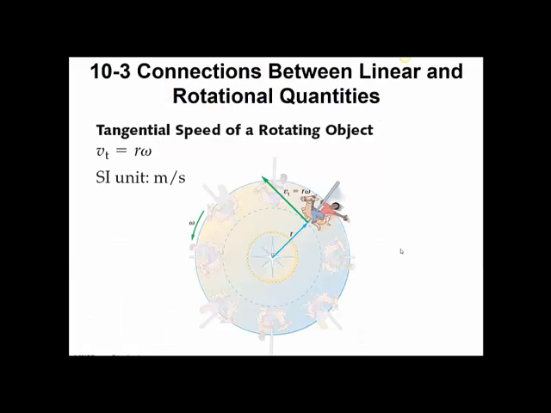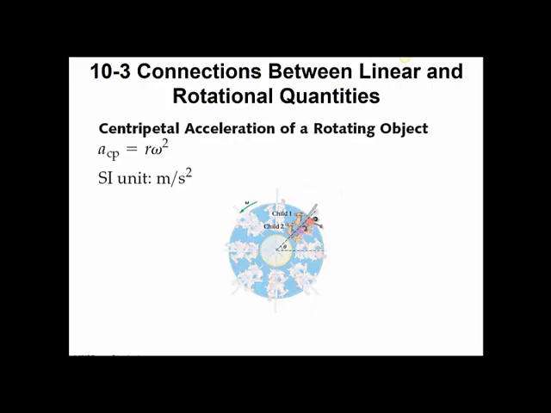Now, when we talked about circular motion, we did talk about the tangential speed, which was basically the speed that it was traveling at, the distance over the time in meters per second. And that distance over time was equal to the circumference, 2 pi r, divided by the period for 1 rotation. But if we want to convert our angular speed to our tangential velocity in meters per second, all we have to do is take our angular speed of radians per second, omega, and multiply by the radius in meters.